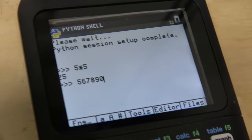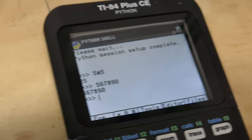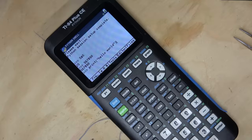So 5, 6, 7, 8, 9, 0. There it is. Now, what happens when I hit enter? Oh, I guess it just worked. So I guess that escape sequence I saw coming from the TI doesn't really mean anything. Let's see if this works. It worked.